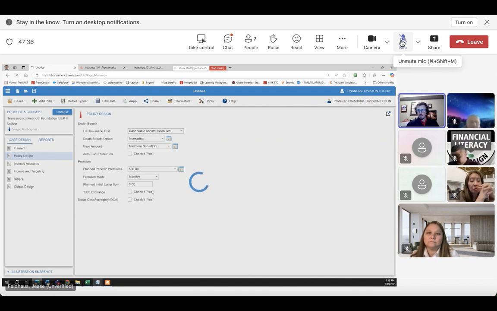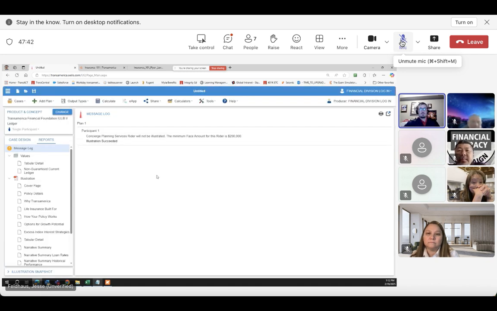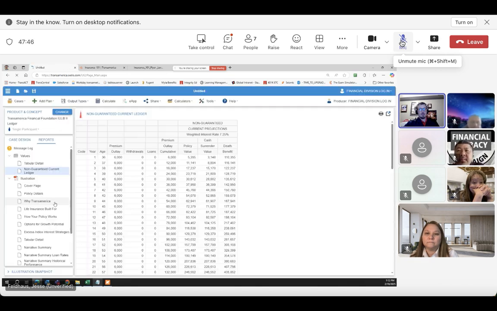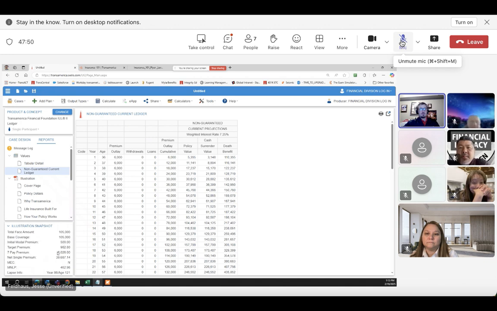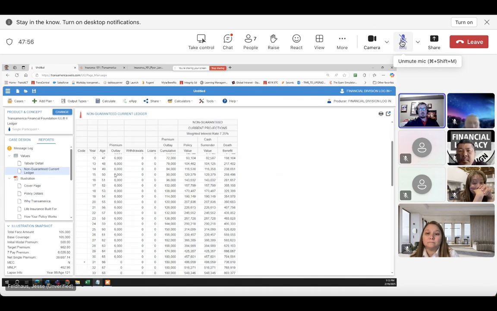So basically the same steps. All we're doing is changing the solve, which is ultimately just changing the death benefit. So we lost the Everest Rider again. It's going to even lower death benefit. Now we're starting at 105, same exact premium, but the 7 pay is now the 6,000. So in this example, we come down, stopped our premium, same amount of money, but let's check out what happened here.